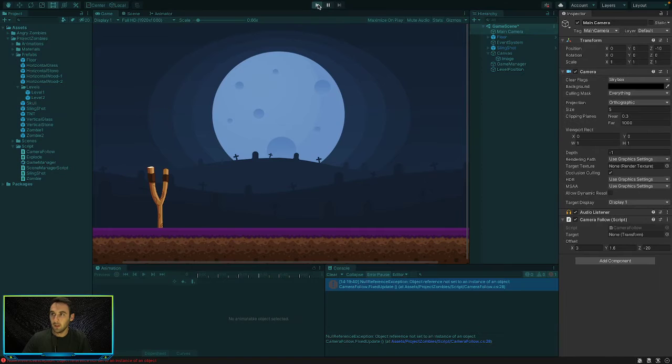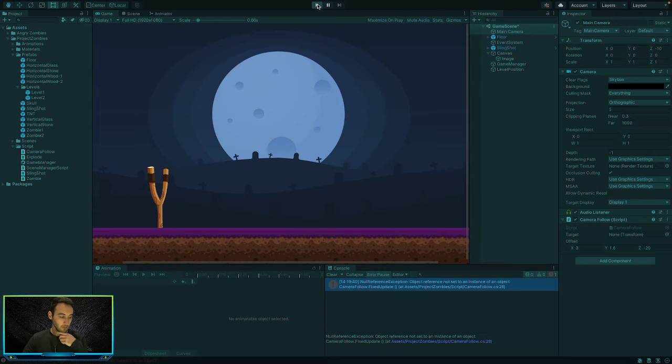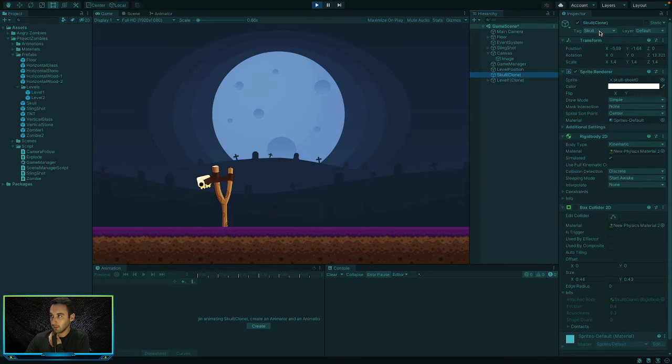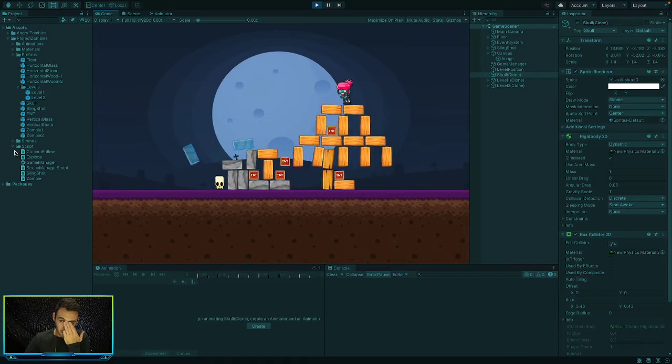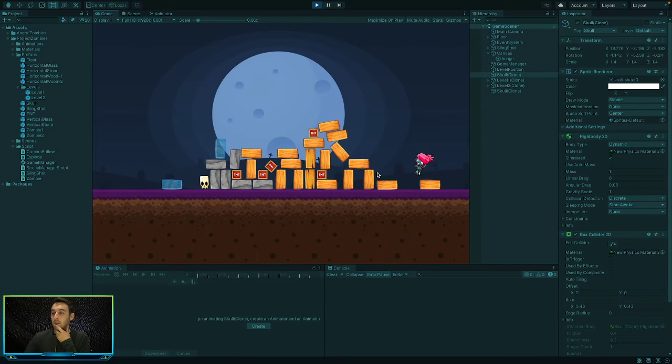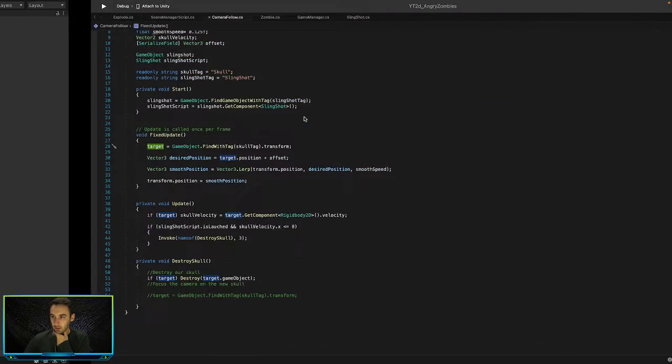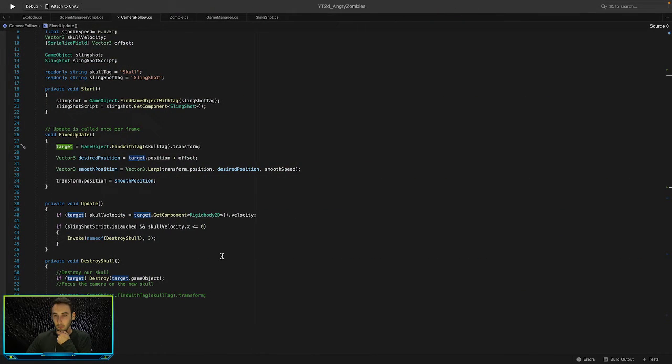Well, first of all, let's go ahead and just play the game quick and see. Maybe there's something wrong with our skull that's been cloned. So our skull that's been cloned has a tag of skull, which is fine. So if we go and destroy the skull by slinging it, the new one is destroyed, which is why that is the problem, I think. So it's not supposed to destroy both of them.